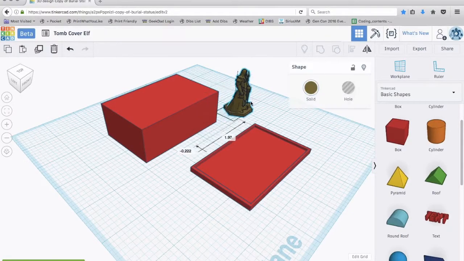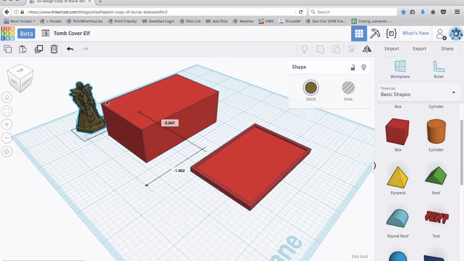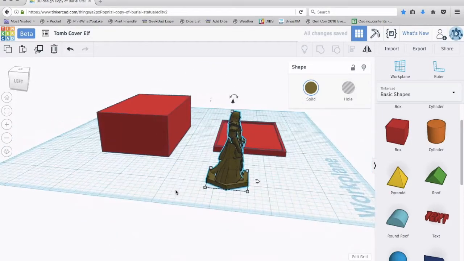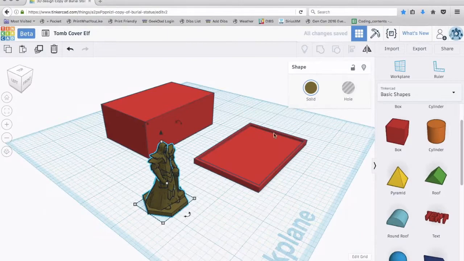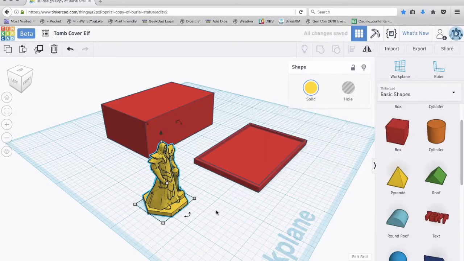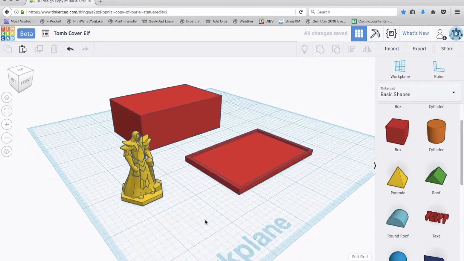I can click and hold on that figure and just move it around the work plane here. I'm going to put it right here and then rotate around so you can see that it is a true 3D figure. I don't like that color, so I'm going to click here to change the color. The color has nothing to do with the 3D printing phase. I will choose the color filament or plastic that I want to print it in, but I'm going to make it yellow just so it's a little easier to see the details.